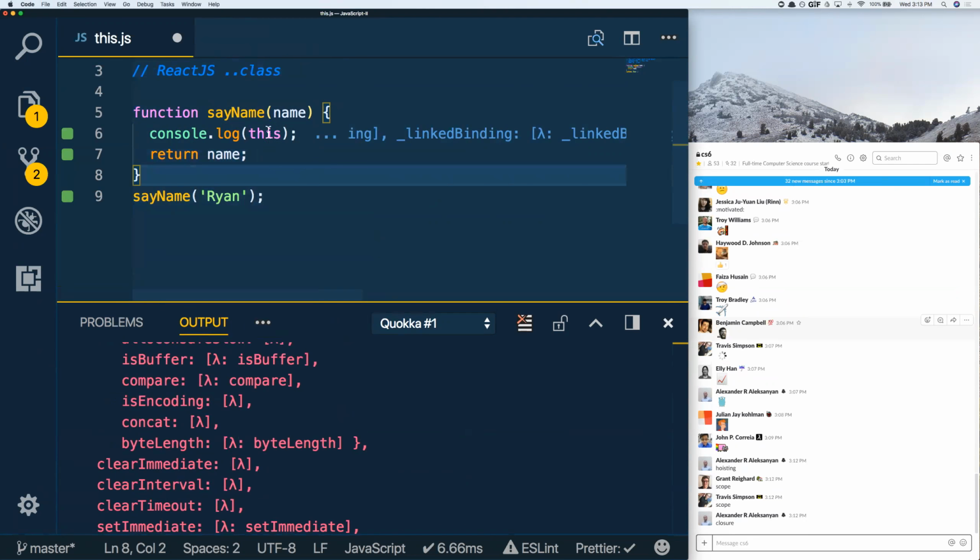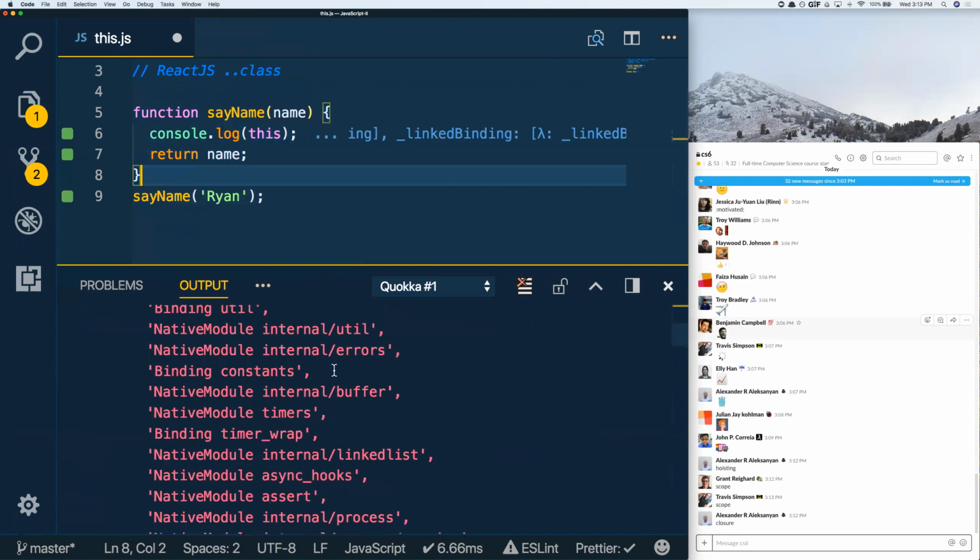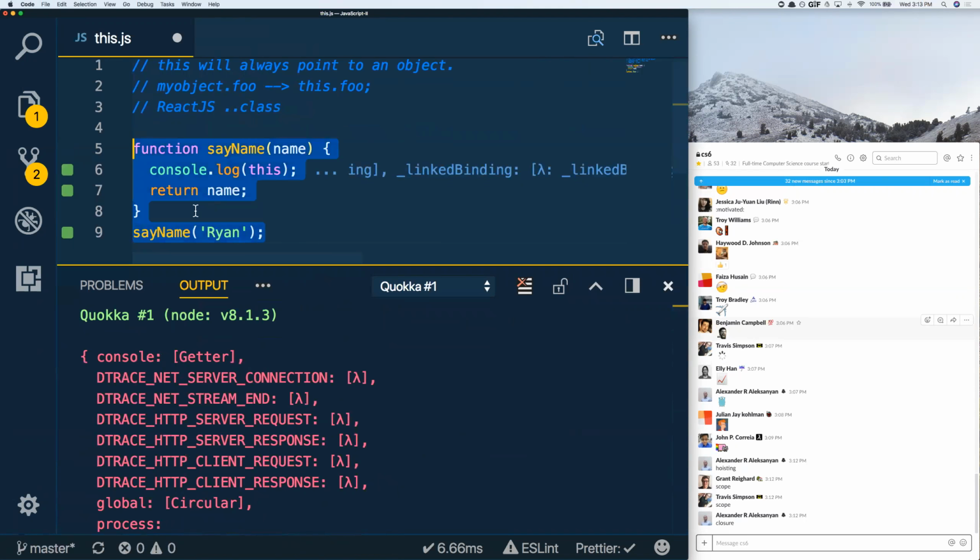You can think of it this way. It's going to say, hey, what is this? Oh, I, function sayName, don't know what this is. So let's look outside the scope chain and find out what this points to, and let's print that thing to the console, which is this giant object. This looks a little different if I copy and paste this into Chrome.